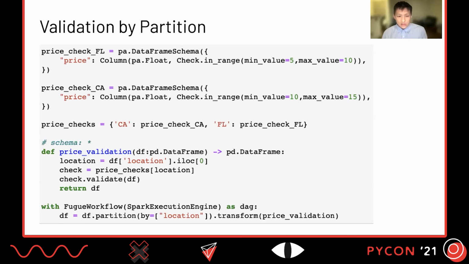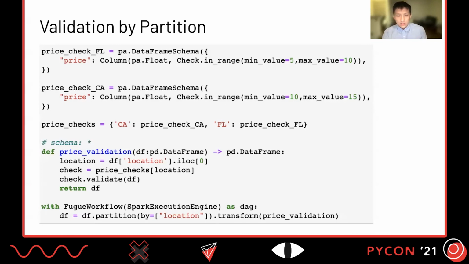Now we can extend our price validation transformer as before. The schema is read-only, so everything in will be the same as everything out. The first thing we'll do when the data frame comes in is that it will already be partitioned by location, meaning that a data frame with the Florida entries will be separated from the data frame with the California entries, and the function will be applied for each of those separate data frames.